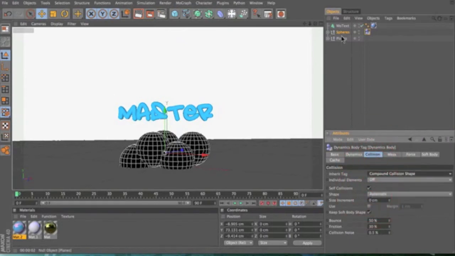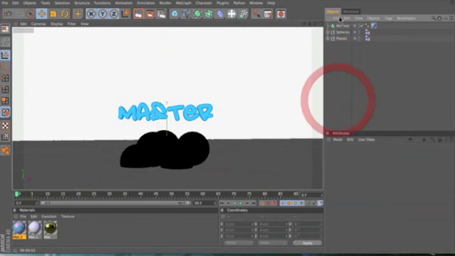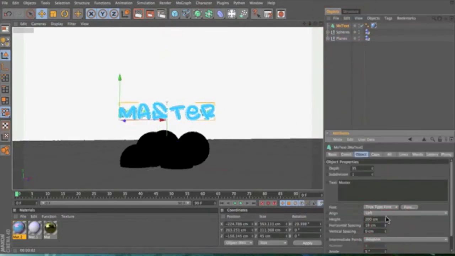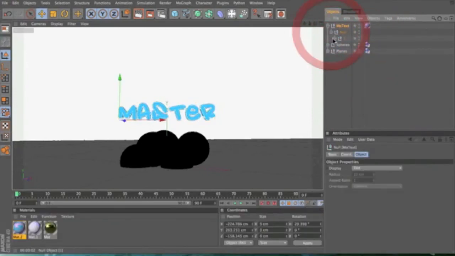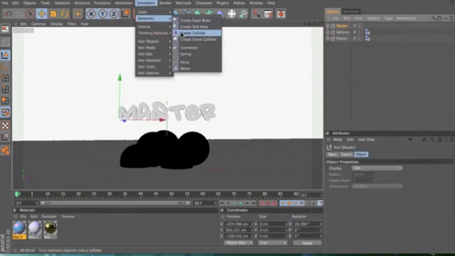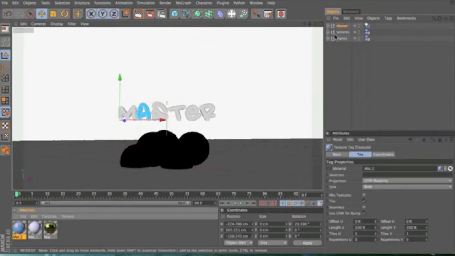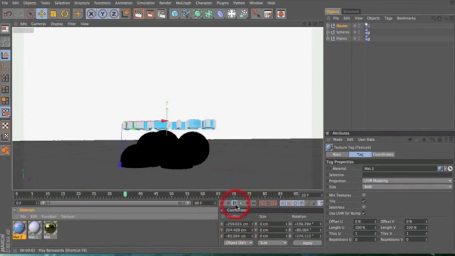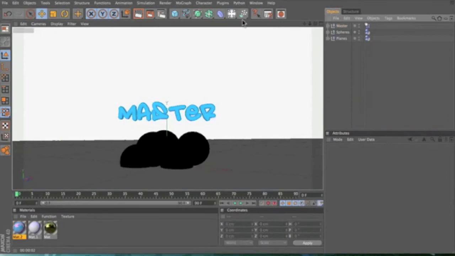So once you got your text and all that, you want to have your materials on and everything ready, and you want to put a rigid body tag on and make sure it's on, like, compound or something, I can't remember. But anyway, you want to make your text editable and take out all the letters, because once you do that, it's going to be really hard. As you see coming up here, I play it and it just drops and falls over like that, and that's really not what I want. That does look horrible.